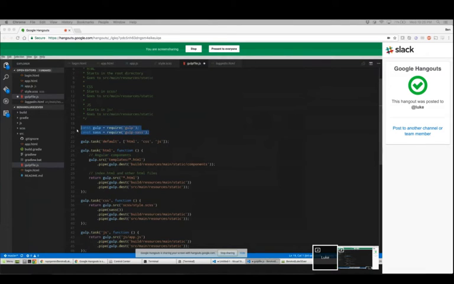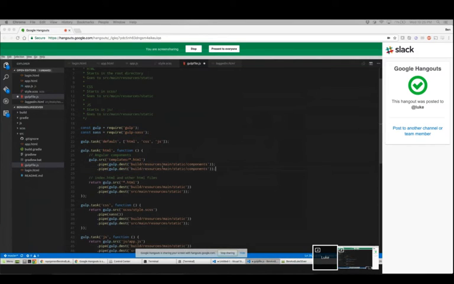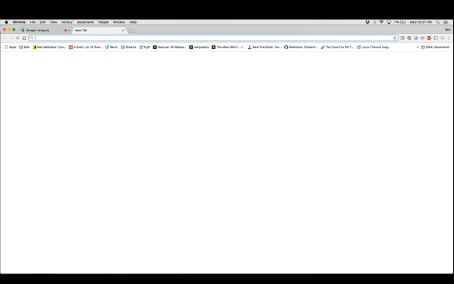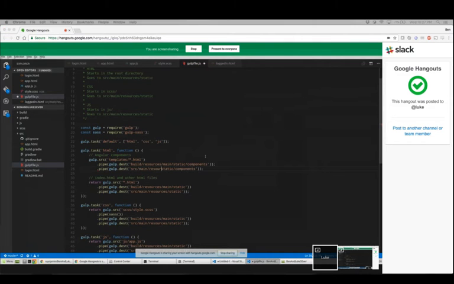So I included SASS just to show that nothing really changes on the SASS or Browserify front or any of those other plugins you might be using. None of that really matters. All that's going to change is where you're outputting files to. So the gulp.dest. And I forgot one right here. Source main resources, not components. Okay.